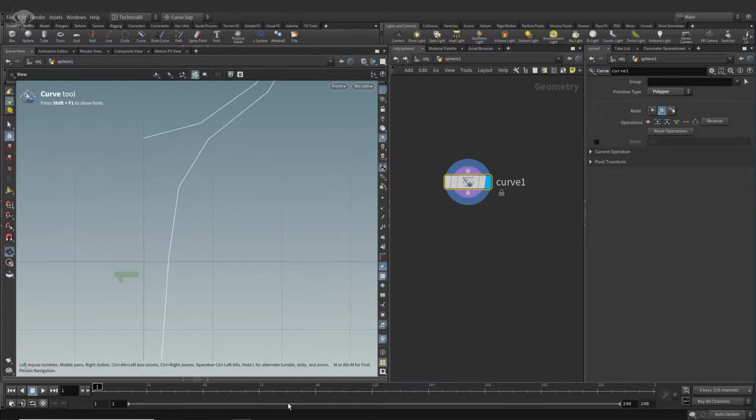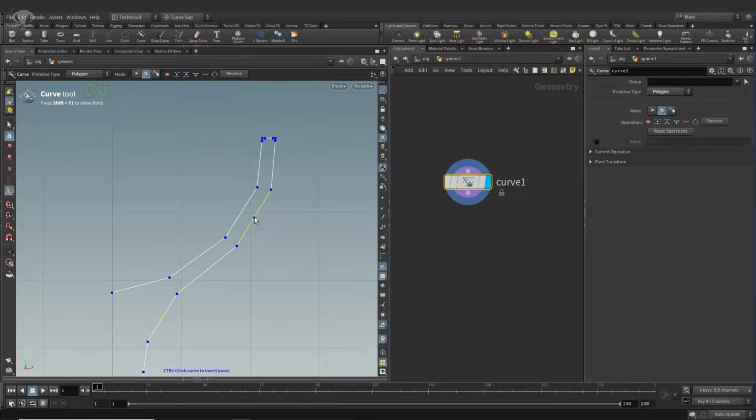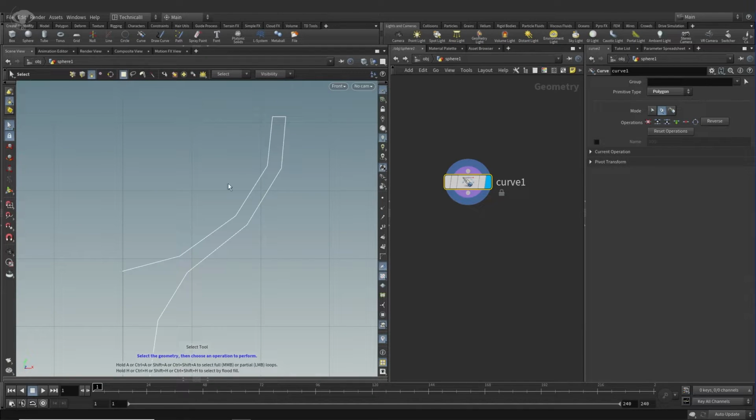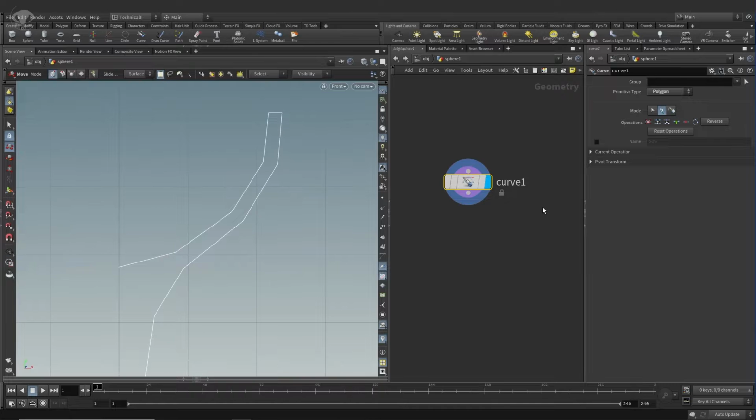Okay. All right. Once you're done, say if you want to manipulate those points, I can click on the move and the manipulator. If I click on the manipulator, I'll go back to the creation mode. If I click on the select mode, I won't see anything. It will be in select mode. If I click on the move mode, I will be in the move mode.